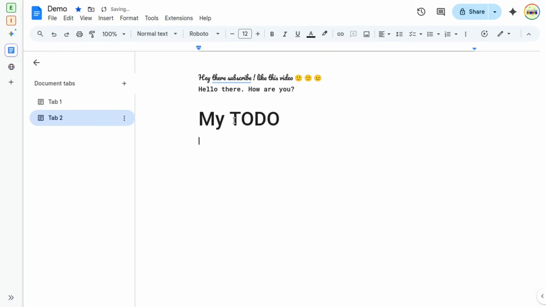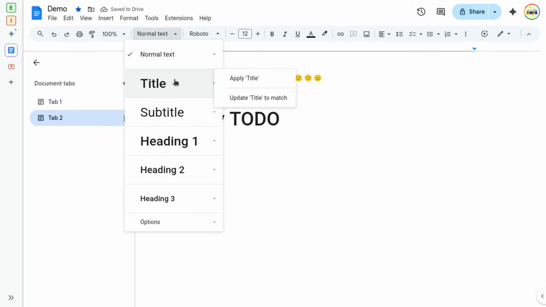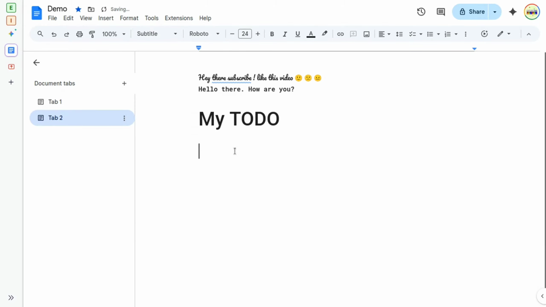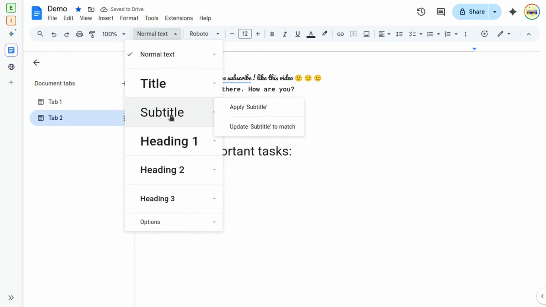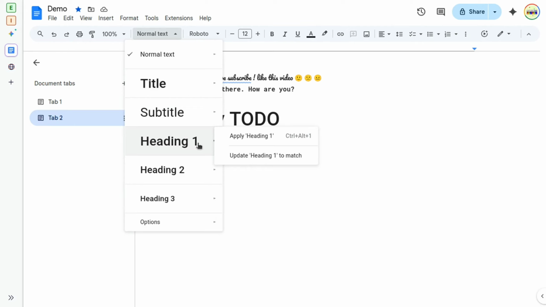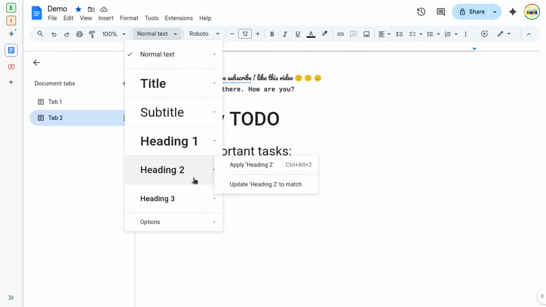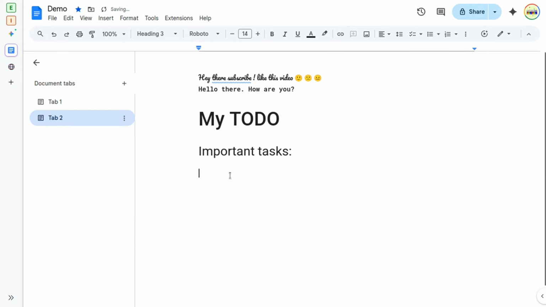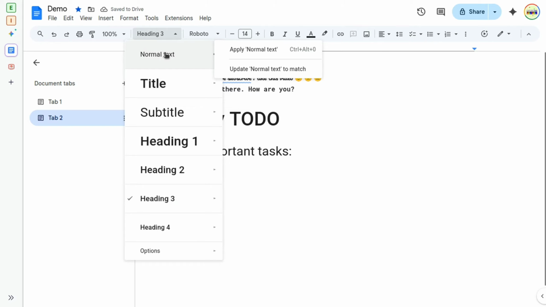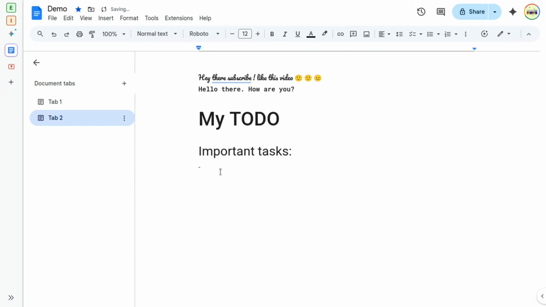My to do. Now I will create a subheading. Important tasks. Now I will use the heading 1 option. No, I will use heading 3. No, I will use normal text.